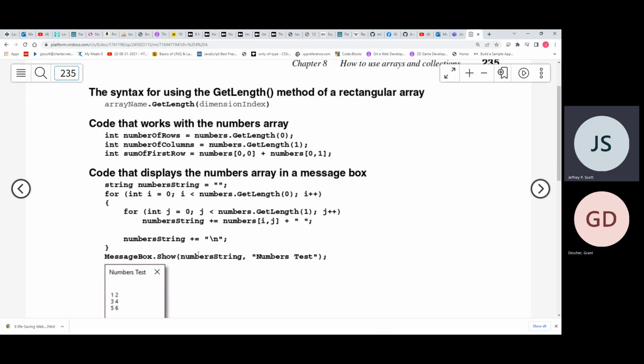So 2 things about this. First of all, you need a differently named loop control variable. In the first case, for rows, our loop control variable is named I. In the second case, in columns, our loop control variable is named J. They have to be different. You can't use the same name for both. If we had a 3-dimensional array, we'd have yet another one. After the break, I'm going to show you, it's not going to be arrays, but I want to show you this idea. And I want it to hopefully totally make sense to you.